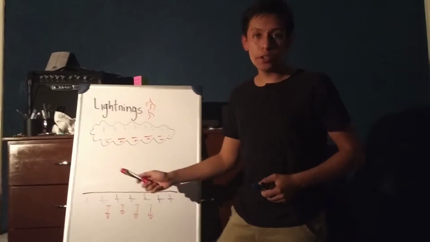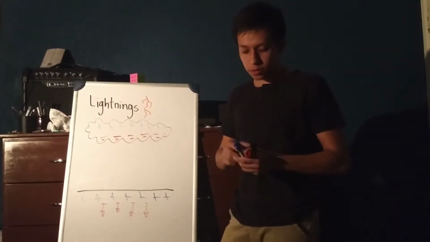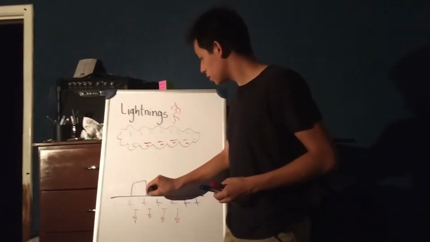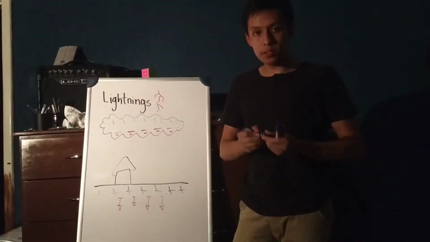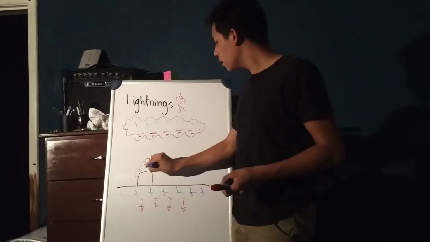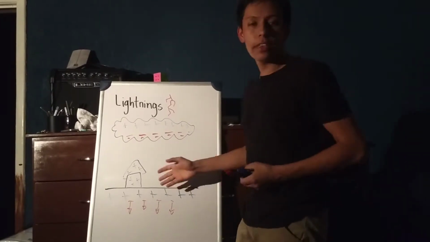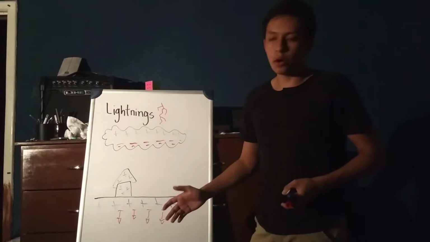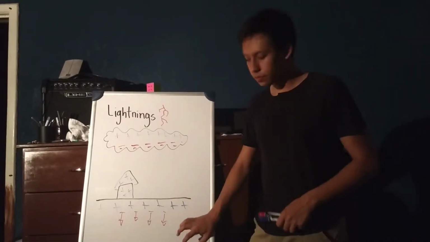The same thing occurs to anything on the top of the ground. We have, for example, one house here. I'm going to draw it. And this is also going to be positively charged. Anything. It could be a human, it could be whatever, a dog, I don't know, whatever is in the ground, it's going to be positively charged.